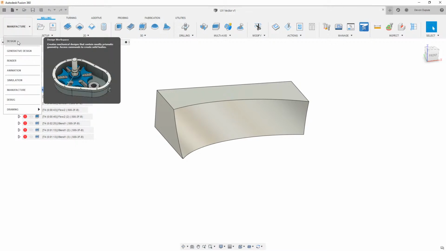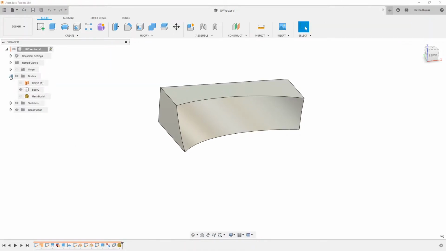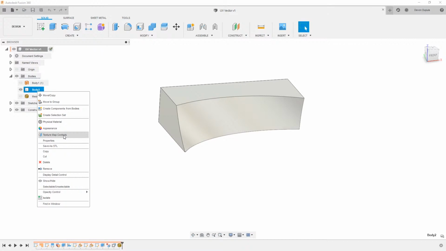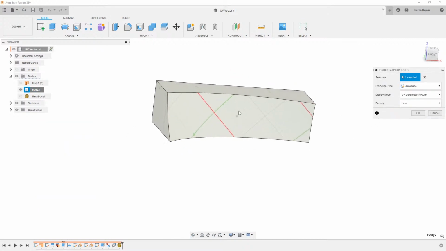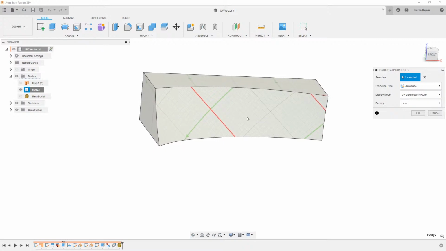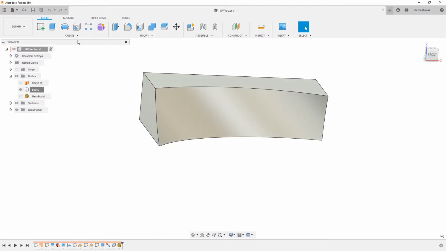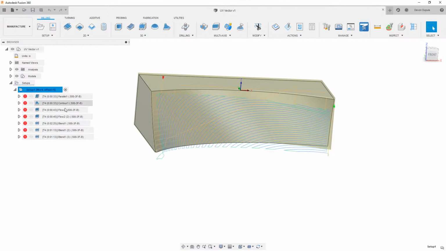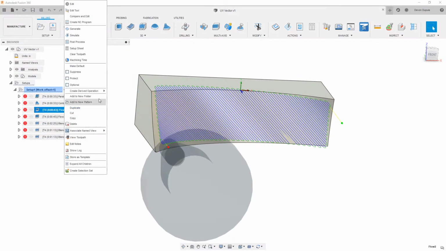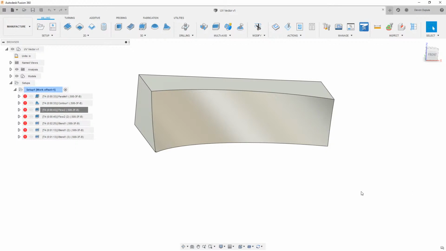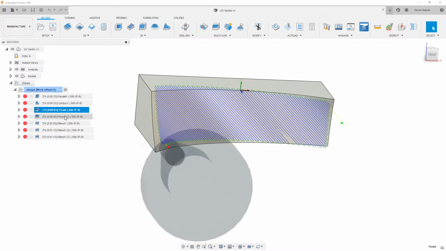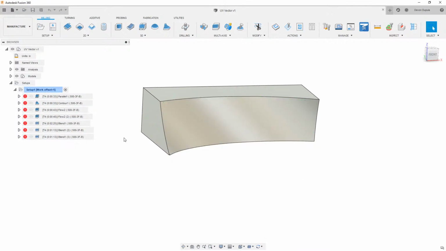Again, we can pop into design and we can open up this body and say texture map controls. And if we change this to UV diagnostic, we can see those directions here. So really with a flow toolpath, when I look at my settings, I don't have any choice over what orientation my pattern goes because I'm really constrained to just along the U or along the V for my direction. And changing that is only going to give me these two results. So what would I want to do?